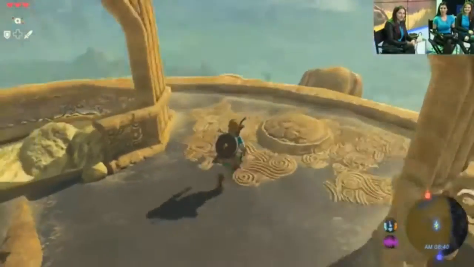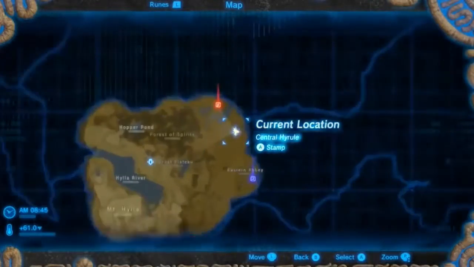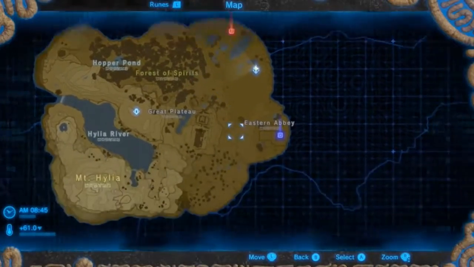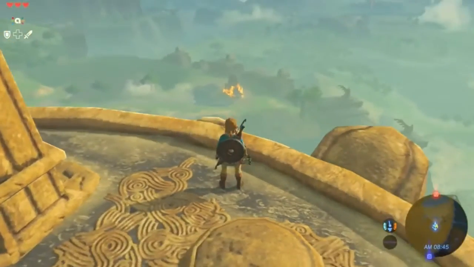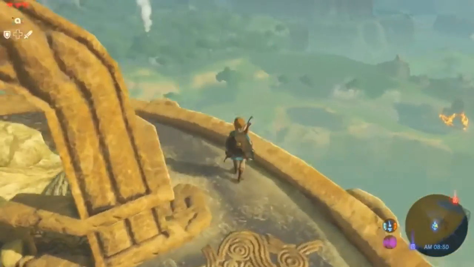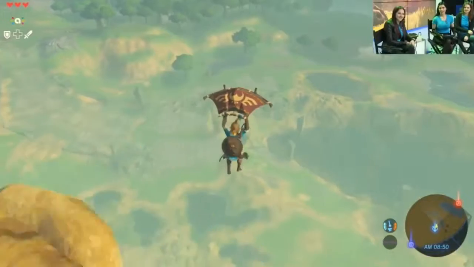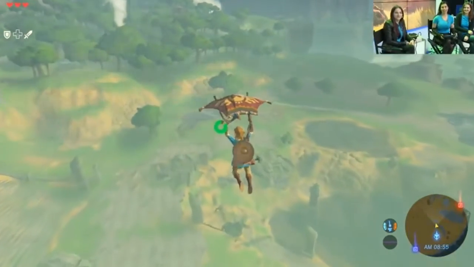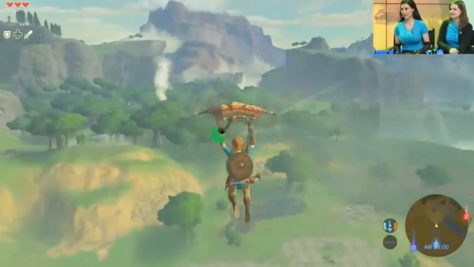So I wonder if we could pop into the map for a second and just show folks exactly what the distance is between these two shrines. Yeah, so those two shrines, I'm up here, so I made them look pretty close together, but they're actually pretty far apart. So those pins are going to come in handy. There's my first shrine, and I'm not supposed to have this yet, but I do. So I'm going to jump using my handy paraglider. I'm going to soar to the ground and head off to my first shrine.